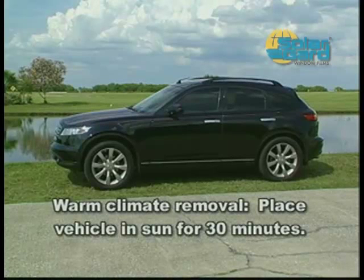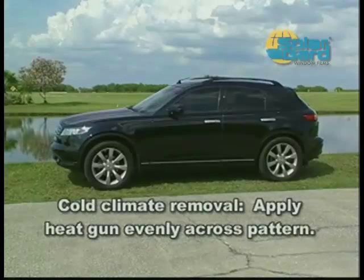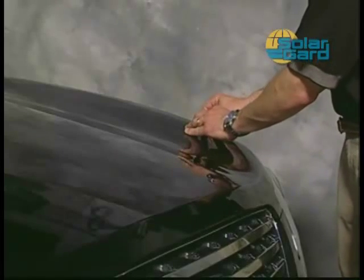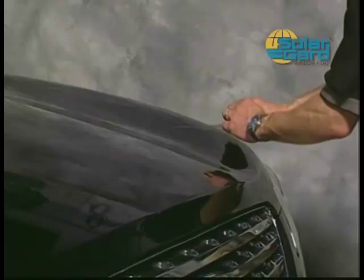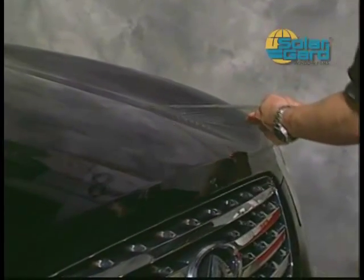If you are in a warm climate, place the vehicle in the sun for approximately 30 minutes to soften the adhesive. If in a cold climate, a heat gun applied evenly to the patterned surface will deliver the same effect. Begin by lifting one corner of the pattern and remove slowly and evenly at a steep angle away from the vehicle surface. If performed as shown here, the adhesive will come up with the film.